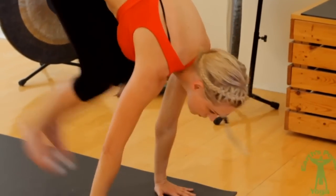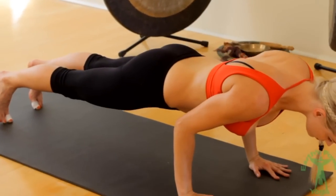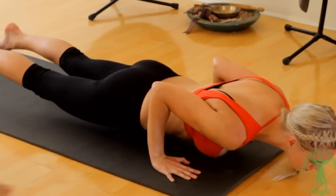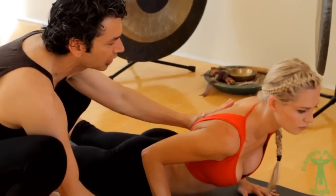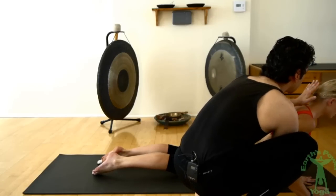And exhale, walk back. Or jump if you can. Inhale, upward dog or cobra. Now let's go into this one low first. So this is cobra, where she's going to stay low. Draw the shoulders back and then just look a little bit forward.